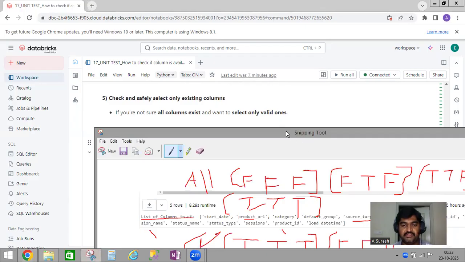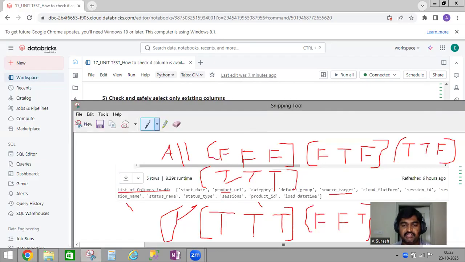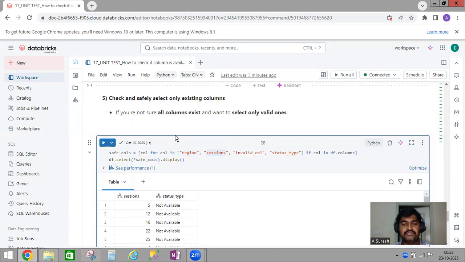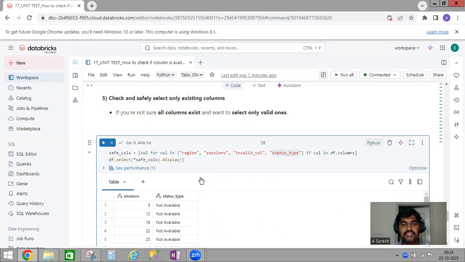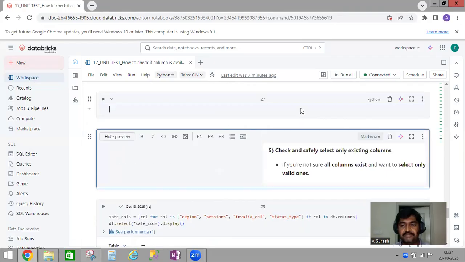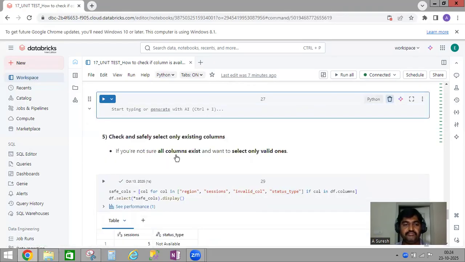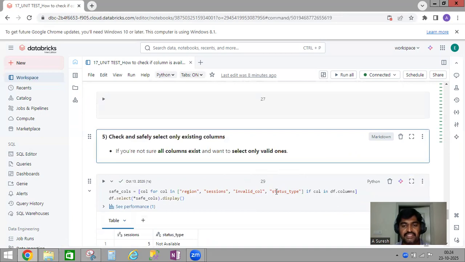We have the column sessions here. Since this column is available, it will pick this particular column, sessions. Next, invalid columns we don't have. Next, status_type, we have this status_type also. So it will select these two columns, sessions and status_type.